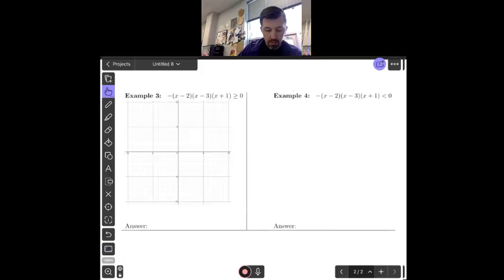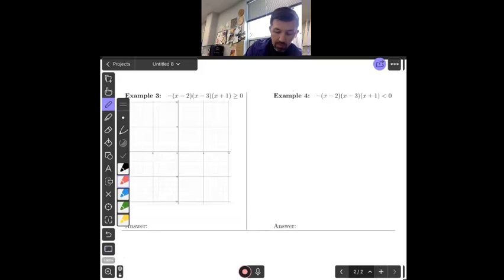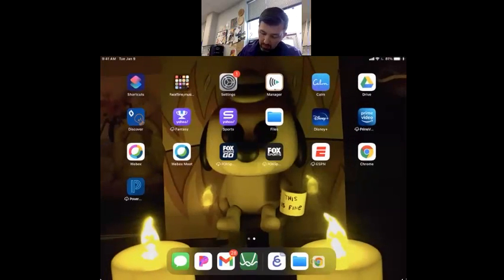All right, so start off graphing. When I do a graph, first thing I want to notice is just where are my x-intercepts. So I'm looking at this, I see an x-intercept at 2, at 3, and at -1. So I'm just going to go ahead and plot those points, 2 and 3, -1. But then we'll go ahead and use Desmos and do the rest of it, just to see what it looks like. -2, -3, +1.